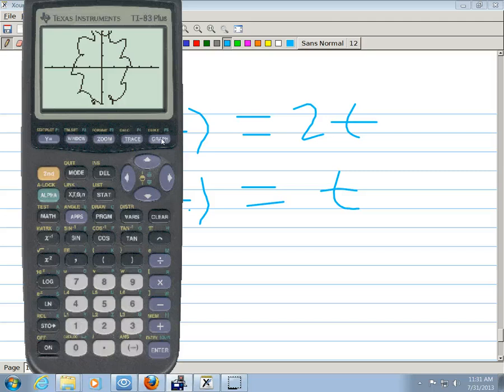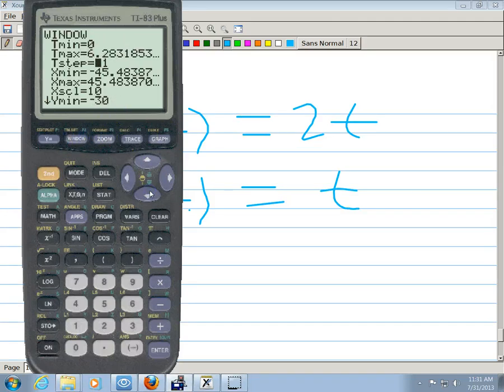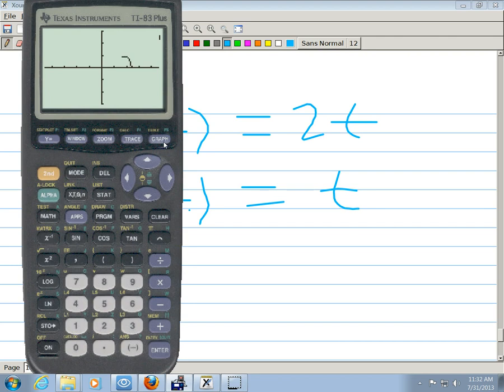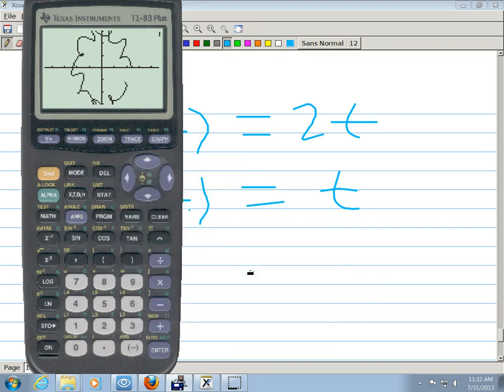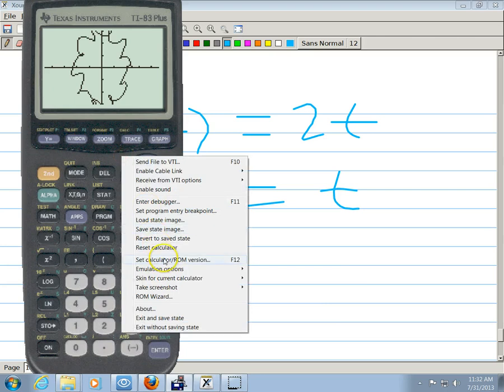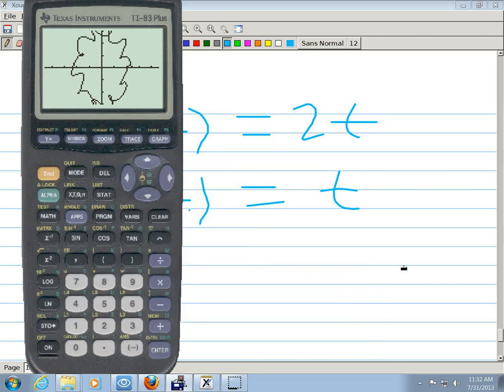Now, it's a little bit choppy. Maybe if I made my t-step a little smaller, 0.05, it might look better. But now that's going to be real slow, so hang on. Time for ludicrous speed. Okay. Turn it off because it goes to sleep real fast. So that's a typical orbit for like a moon around a planet, something like that.